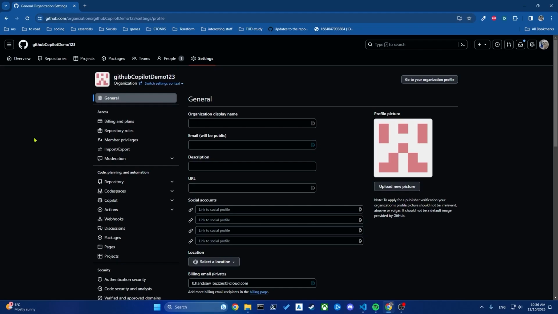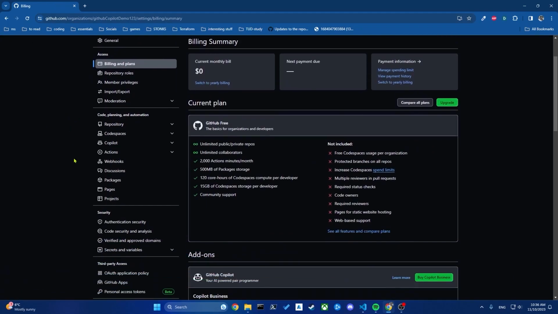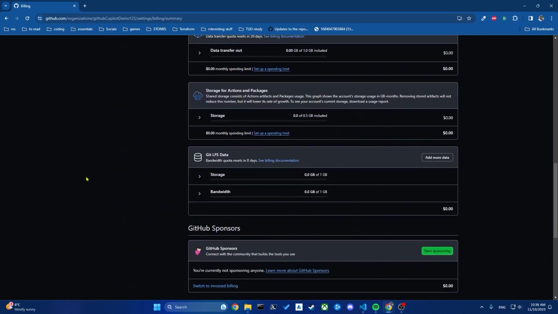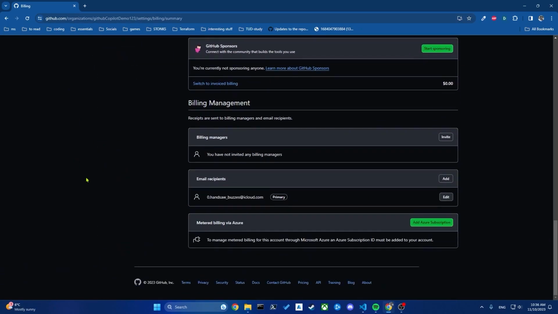You can use GitHub to handle all your payments through GitHub, or if you already have an Azure subscription and you're consuming some resources there, you can attach your Azure subscription under your billing. Then all metered services will be charged through Microsoft Azure and the Azure subscription.